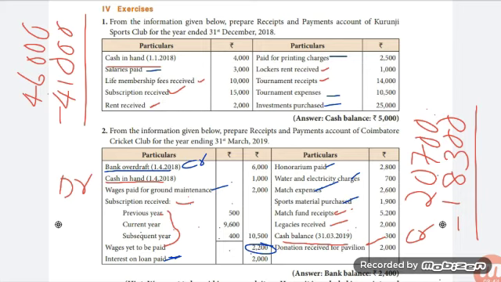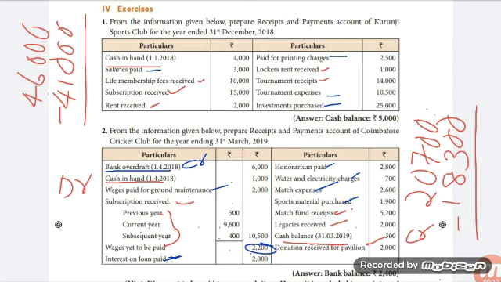Okay. Cash in hand has debit balance. Enter that on the debit side as to balance brought down. In bracket cash in hand, write the amount 1000. Okay. Then bank overdraft. Overdraft means credit balance. So enter on the credit side as by balance brought down amount 6000. Okay children, got it? How? First enter the opening balance. Here bank balance and cash balance given. Cash in hand debit balance.